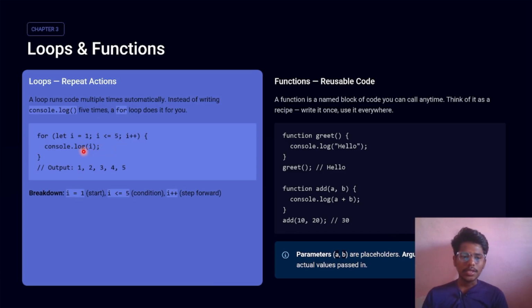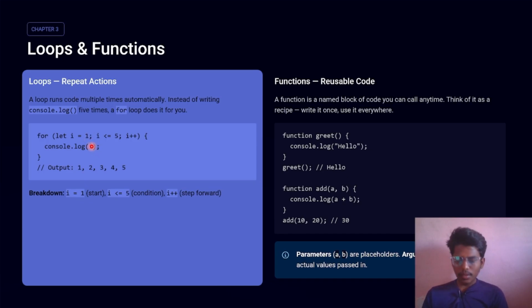See, here the first one, console.log(i). First of all, the i value is printed as 1. So i is less than 5, and the for loop will occur again. Let i equal here, then i is completed. Here, i++ means it is adding one to the i value. So here 1 is completed, meaning 1 plus 1 equals 2. Then 2, and 2 is less than 5, so the process continues.